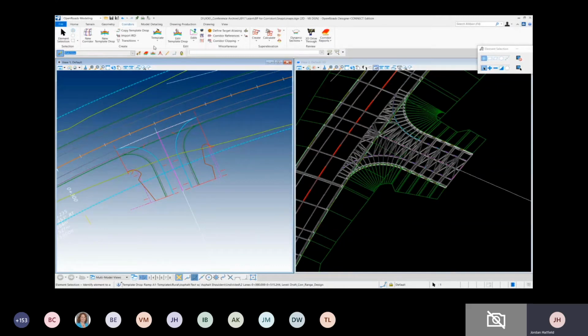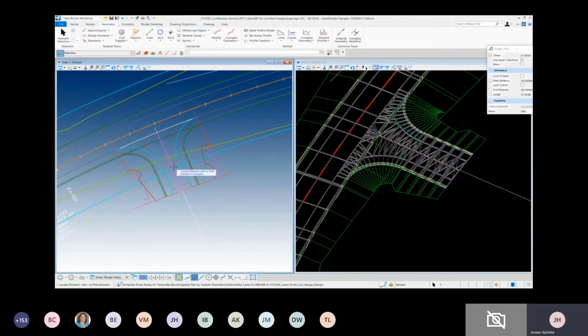So what I'm going to do at this point is go to geometry, offset tapers, partial. I'm going to pick the centerline geometry, and I'm just going to put a distance of 30 meters to get it off to the side. You see that's way out here, tracking the geometry. I'm going to snap to the fillet, and I'm going to snap to the fillet for the end. And you can see that offset is placed right here.